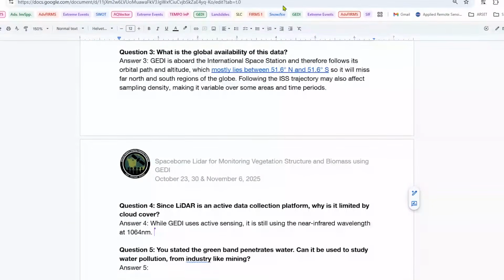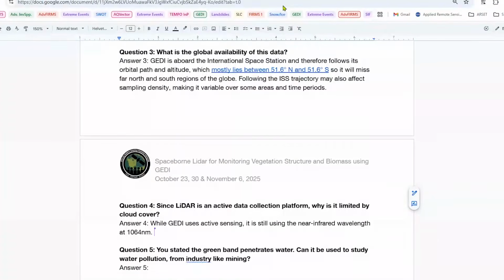So question 4: since LiDAR is an active data collection platform, why is it limited by cloud cover? This is a good question. Another thing to think about is that there are different types of active sensors, and Nayara's expertise is actually in radar remote sensing.